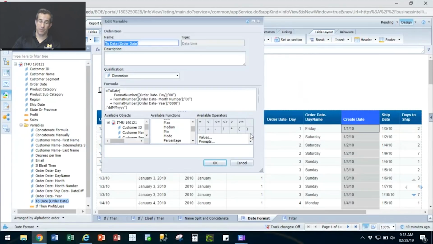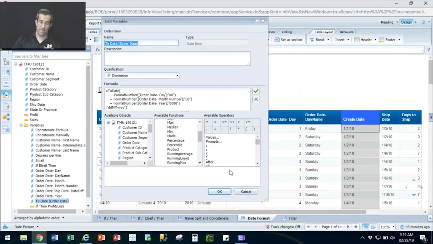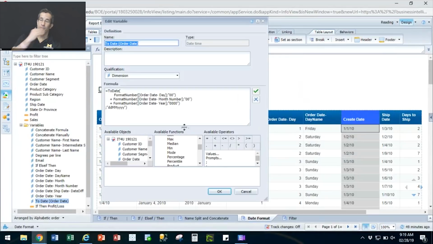Yes, Gene. Mary says, speaking of dates, is it possible to have a filter that filters the next 3 months of date without putting in a date for reports that are scheduled? I'd want to clarify that. You're looking for information, I would think the question involves a relative date. So if I run this report today, I can get the following 3 months or the previous 3 months. If I run this report a month from now, it will also adjust to that.